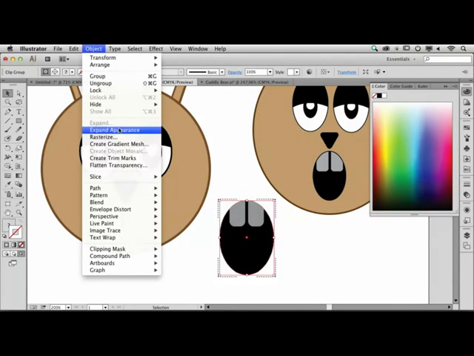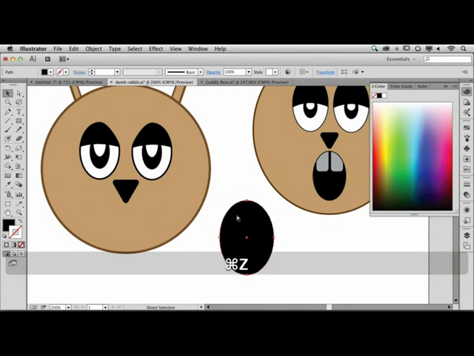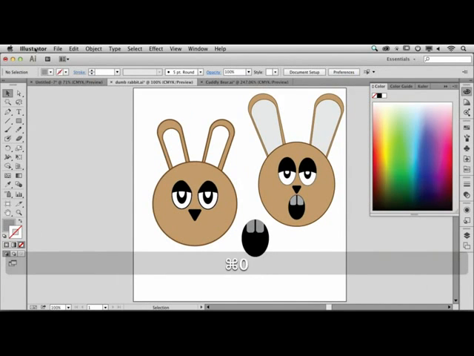I can come up here under Object and do Expand Appearance, and that should go away, and it didn't. All right, I don't know why it's not going away. Let's just deselect that. There we go. Now it's not selected like that anymore. It's not letting me move it. I'm very confused why it's not letting me move my little guy anymore. Very odd. It's like it locked it into place for me. Am I in some weird drawing mode that I don't realize I've done? Maybe, is the layer locked? No. I wonder if I locked it. Did I lock the layer?